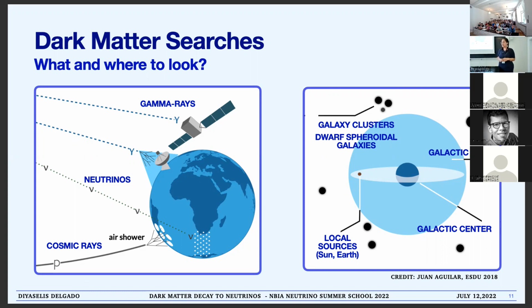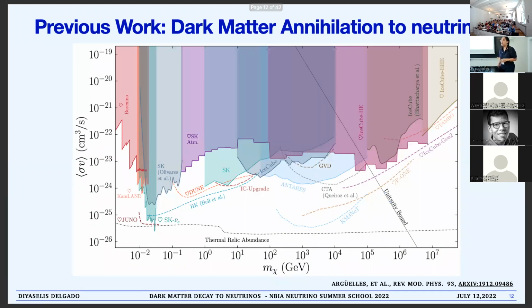They're not completely bad. As we saw yesterday, there are a lot of extragalactic sources out there, like AGNs and different galactic clusters. And we also have local sources like the Sun and the Earth in our galactic proximity. However, I will focus specifically on dark matter coming from our galactic center or adjacent areas like the galactic halo. Now, we've already previously looked into dark matter annihilating to neutrinos. This is the plot that we presented, setting the constraints for the velocity-averaged cross-section here. And some of the experiments will still be relevant for the purposes of this talk.